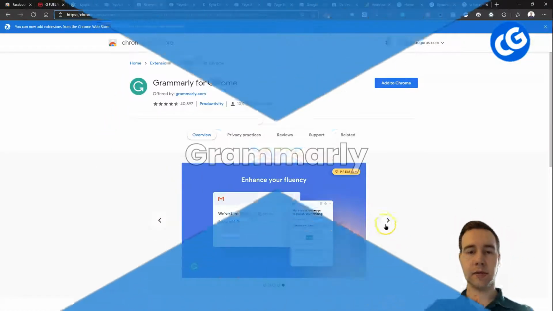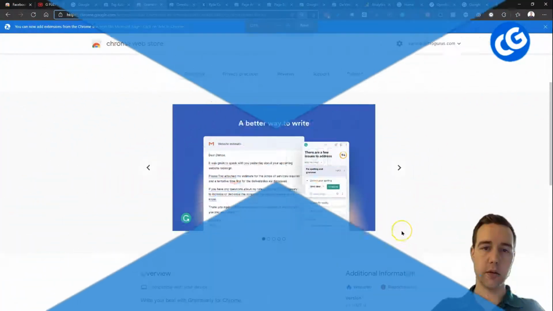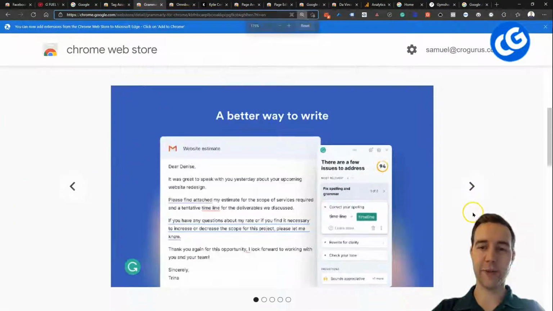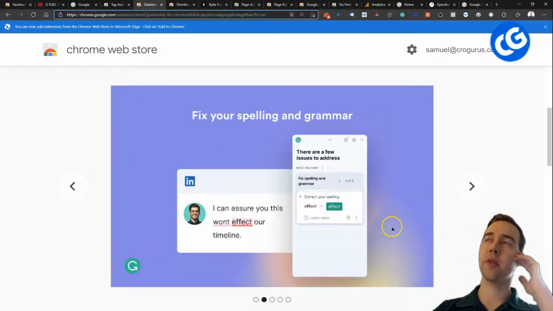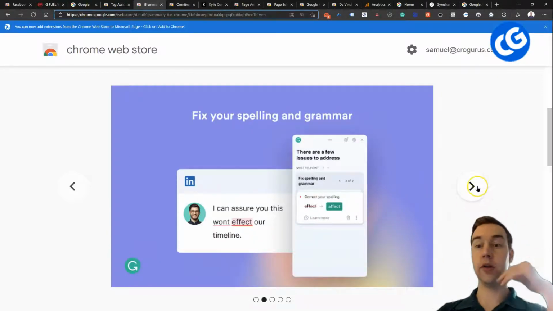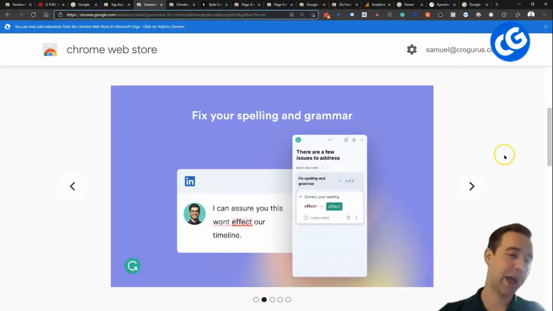So next one is Grammarly. And very simply, it will check your grammar for mistakes. So if you are, for example, writing a blog post on Shopify, and you see that there are red lines here, you can just hover over that red line, click it, and it will show like, okay, time dash line should be timeline. So it helps you avoid those easy mistakes that can hurt your trustability as a merchant.